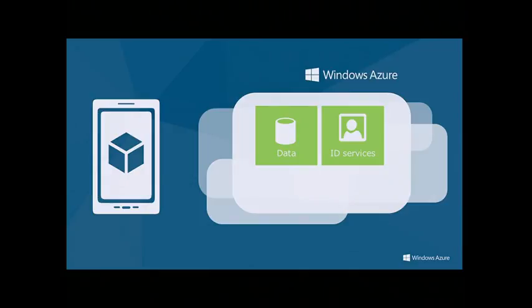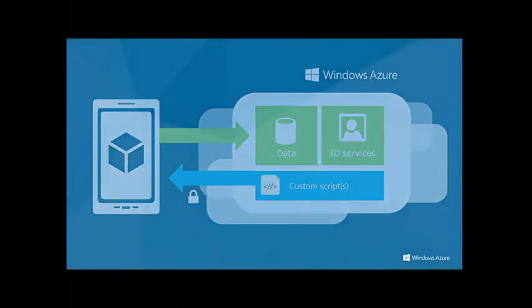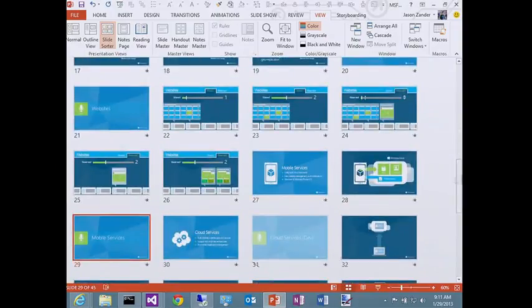Well, first of all, conceptually, I think you get this. We can put data up in the back end. I can actually have identification services, so we make it secure for you to be able to log in. That gives me access from these devices on the other end. I can write the custom scripts, and then I can push the notifications back over and stick those inside of the client. All right, so let's take a look at that.